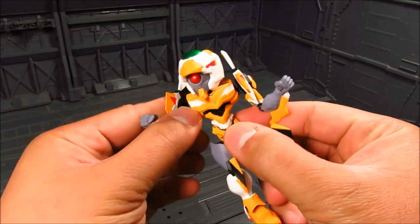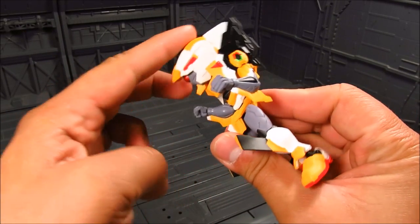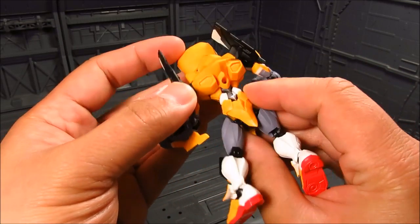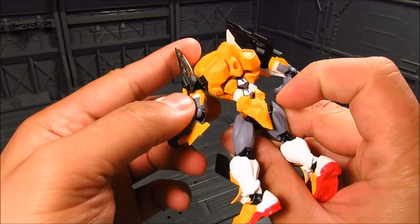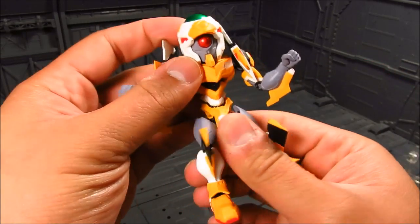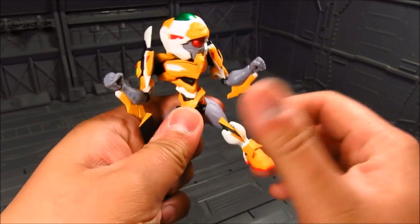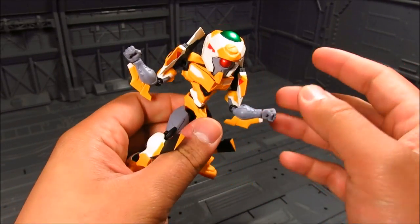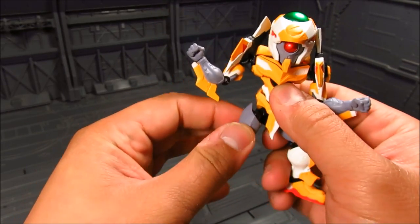There we go. You got your torso here. You get a bit of an ab crunch, which is great. I like that. Nice detail on the back. You've been painted that gunmetal. Really great. A little bit of waist articulation, which is fairly good because you don't really shift your whole body around. So it does have some aspect of human articulation.